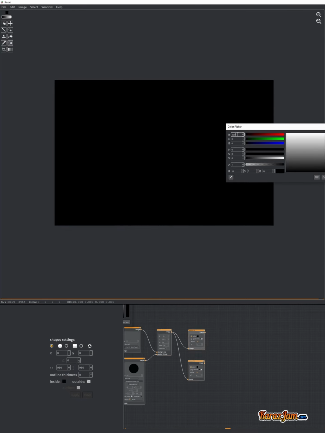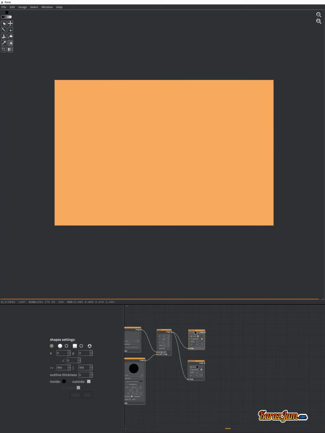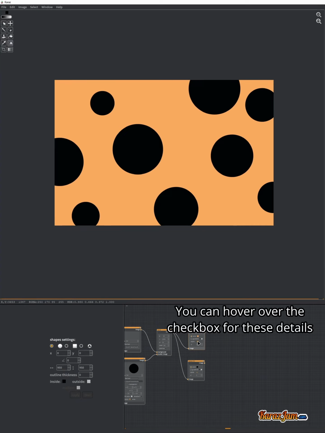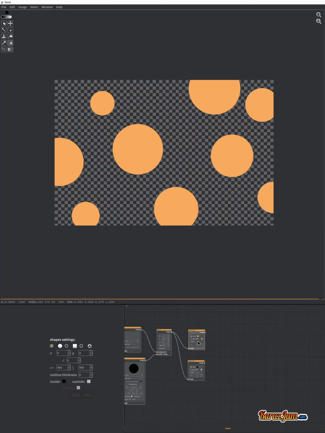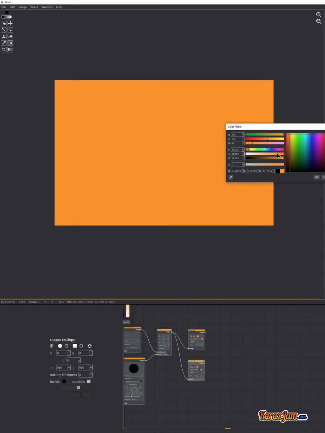Note that the fill node alpha checkbox is a triple checkbox, meaning it can have 3 states instead of the usual 2. It can be fully checked, which will fill only the transparent area. It can be half checked, which fills everything, as we will use this for the first fill for the background with the light cheese color. And third, we have the fully unchecked, which will fill only the opaque areas. And we will use this one for the second fill with the same color, but make it darker.